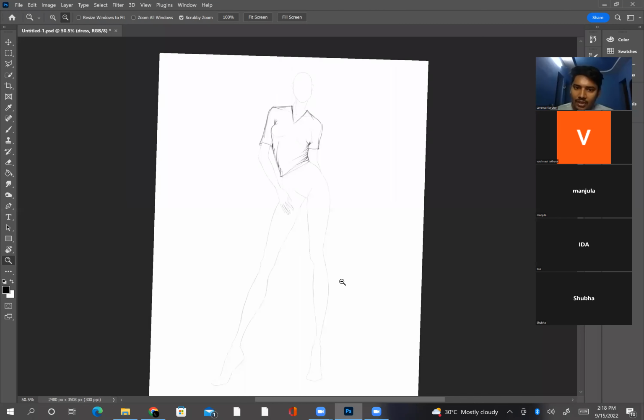That is the advantage with a digital platform, that you can't do in hand drawings, right? That's why I use digital drawing a lot. And one more best thing with digital is I no need to refill my colors. I just need to buy Photoshop. I don't buy Photoshop alone, I buy the Adobe Creative Suite that gives me access to all 25 applications. That's way cheaper for students. You can buy it for around $20, somewhere around 1,500 rupees per month if you buy the subscription. That's way cheaper compared to other things.